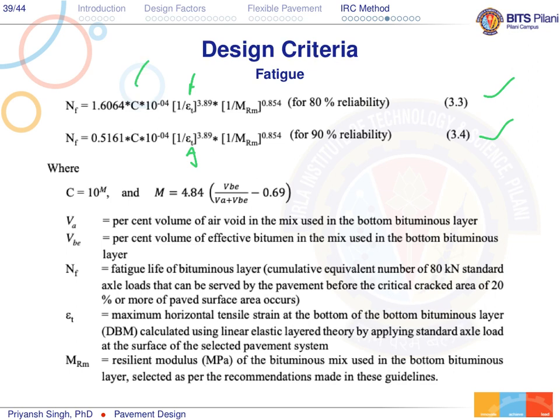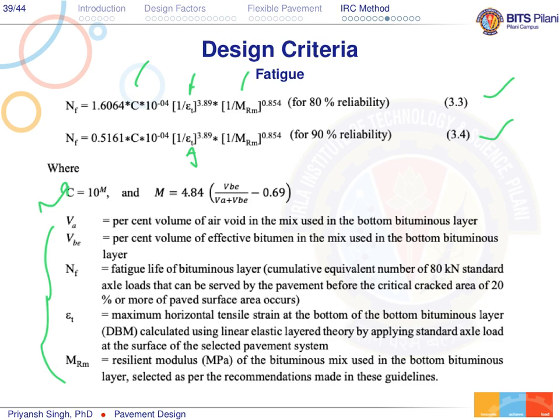The constants C and M can be estimated as given here, and all the other values are explained here. Once you input the values of these constants and the estimated tensile strain, you will be able to calculate the number of passes the pavement can serve without failing in fatigue.